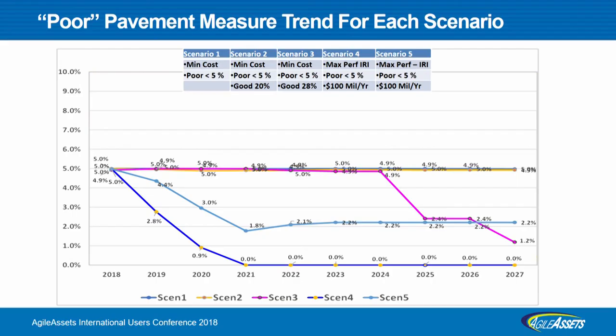Okay, now some of the numbers. From a performance perspective, this is showing these five scenarios. And that 5% is maintained for the first three scenarios because that was the goal, so we have pretty much a straight line for them. But for the scenarios where money was not a constraint, you can see we can even go lower than 5%, because when you are running that constraint exclusively, all it does is fix to 5% and stop. But that is good to have that minimum target. But we want to do overall asset management here.